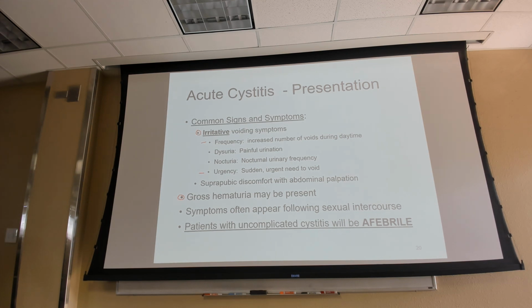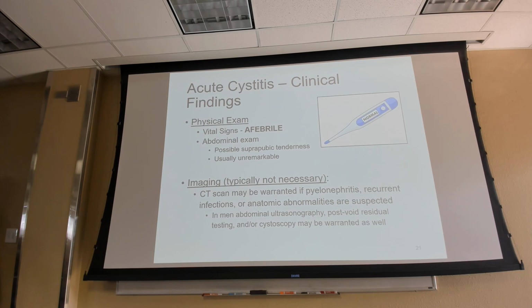And then here is the big one. Right? If they have a urinary tract infection, if it's just a bladder infection, cystitis, no systemic symptoms. See, look, there it is again, afebrile. Right? So you have that patient. Dysuria, hurts when I pee, times 2 days. Check the vital signs as the medic gives you the paper. They don't have a fever. You're pretty well assured that they don't have pyelonephritis, right?